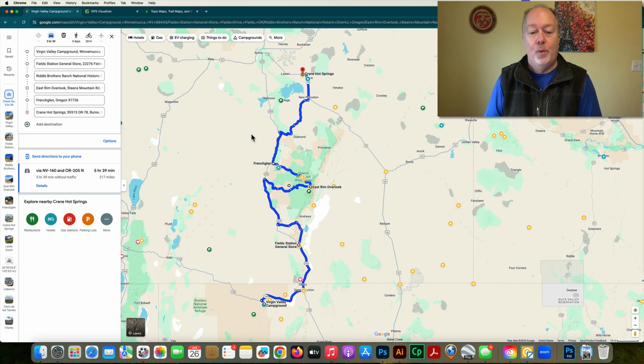This is the route that I want to put into my GPS, so while I'm out there on the adventure, either on my motorcycle or driving, whether I'm in or out of cell range. If I was just using my Google Maps app on my phone, let's say, there's a chance I might lose it if I go out of cell range for an hour or two or three, and there are opportunities for that along this route, by the way.